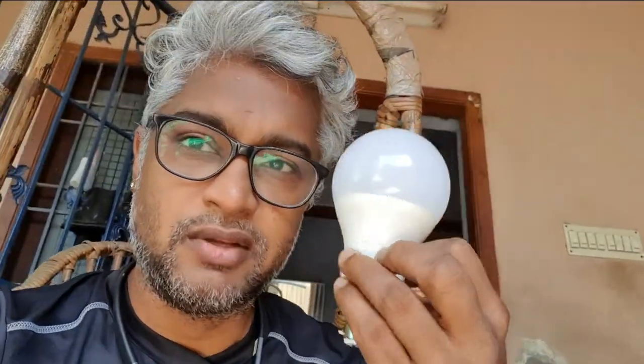So I thought, why can't we do some kind of experiment or light painting with this, with the multiple colors. So I bought a wire along with this in the electrical shop, so that you can mount it and you can do some wonders with this. So come, let's go for the setup.